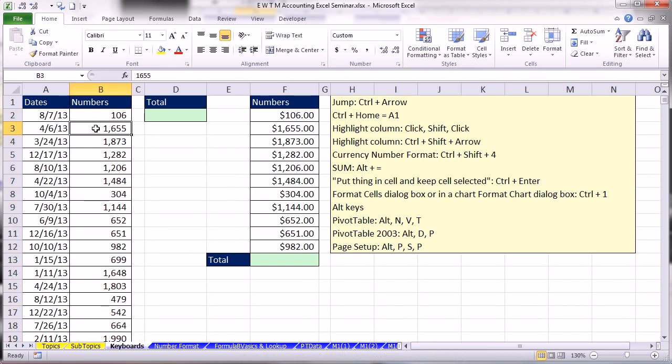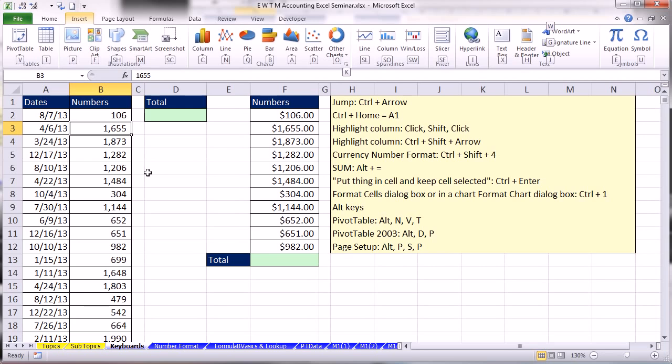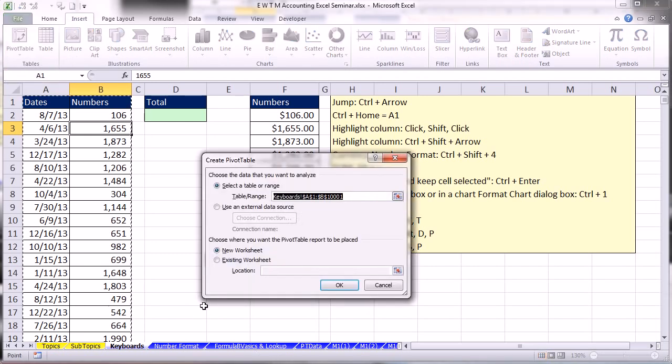So here, just to show you how awesome these Alt keyboard shortcuts are, here's a data set. Field names at the top, records in rows. Let's hit the Alt key. Which one of these would we use to get to data? Well, you'd think that the pivot table would be there, but it's not. They put it on insert. You got to tap N, and look at that. It opens up that ribbon tab. So to get to pivot tables, you hit V, and then to table, you hit T, and then it would ask you.